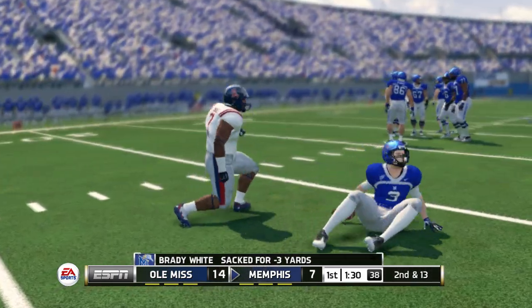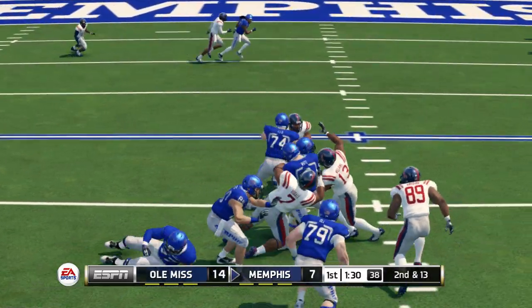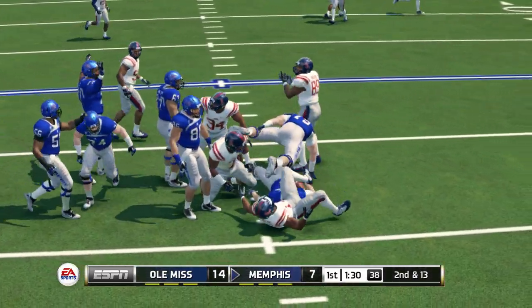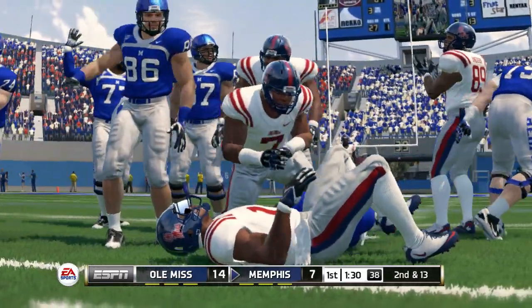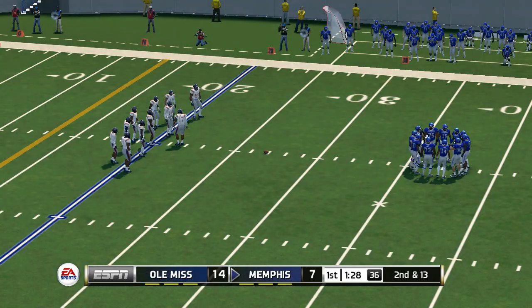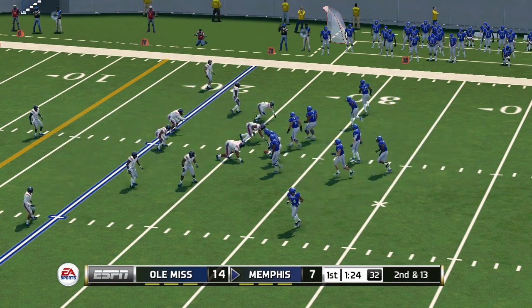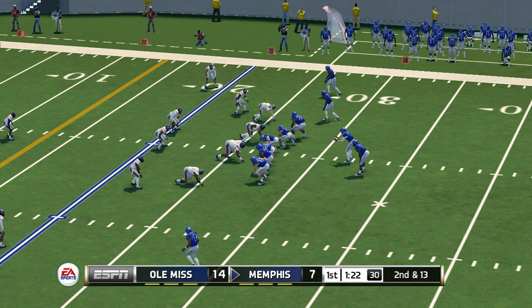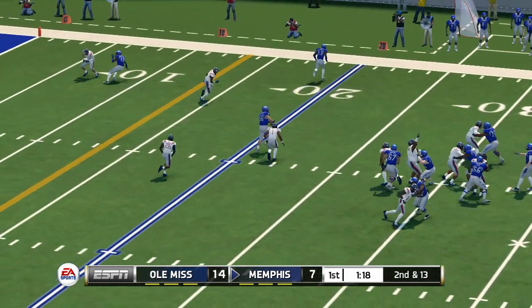A defensive end with this kind of speed is an offense's worst nightmare. He's got the ability to collapse the pocket on any given pass play. And as a play caller, you constantly have to be aware of it. Whether you're going to roll away from him or you're going to chip with a tight end or a running back, you're constantly concerned and aware of a big, strong defensive end. So that sack sets him back a little bit now. They're looking at second and 13.